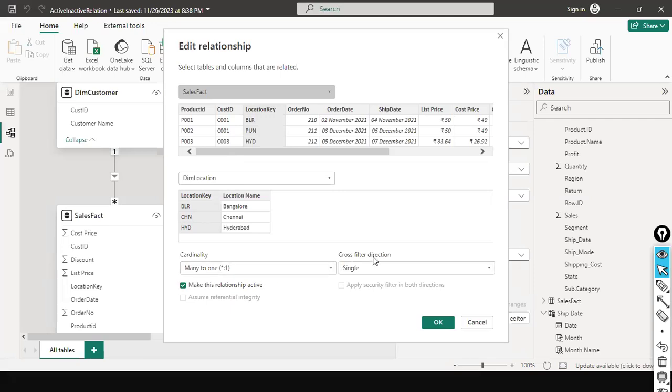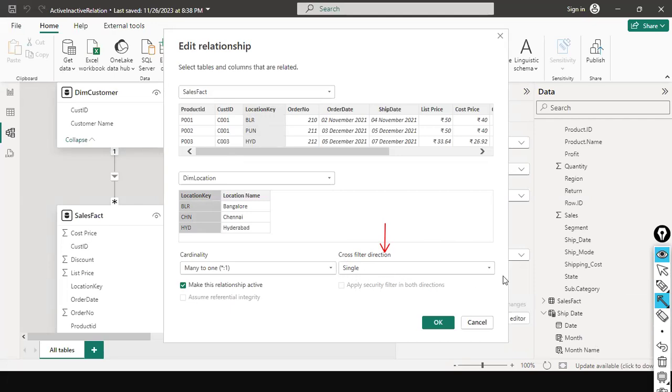Cross filter direction. So we arranged an interview for one student with Wipro. She was not able to recollect the time of interview. No matter where you studied, what is your degree, end of the day, if you cannot answer questions related to this, you are gone. They rejected her.